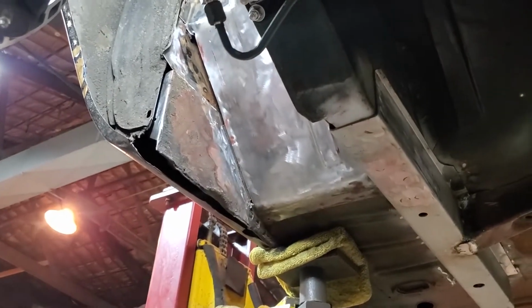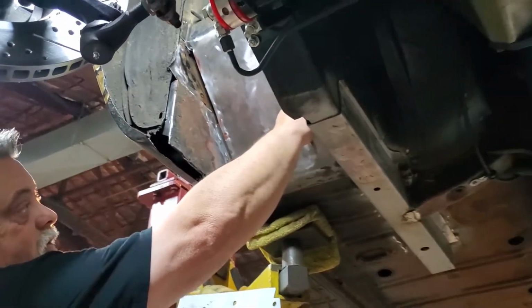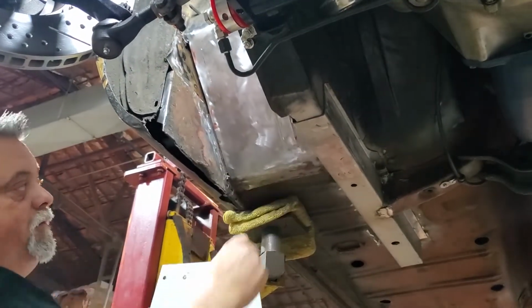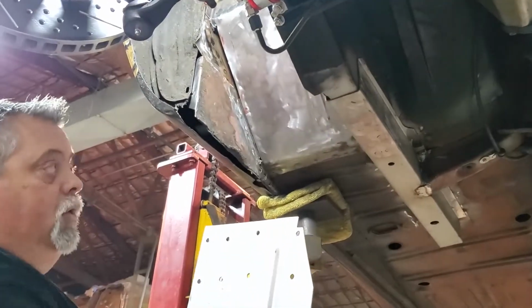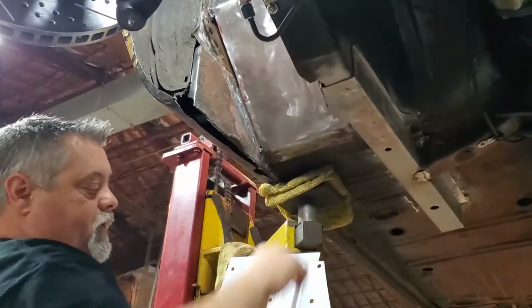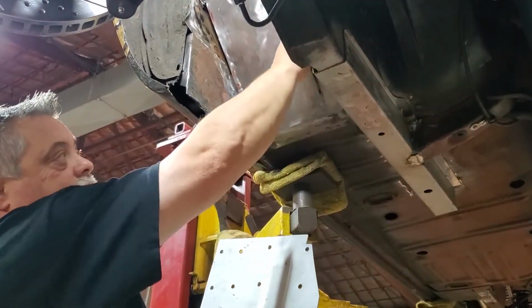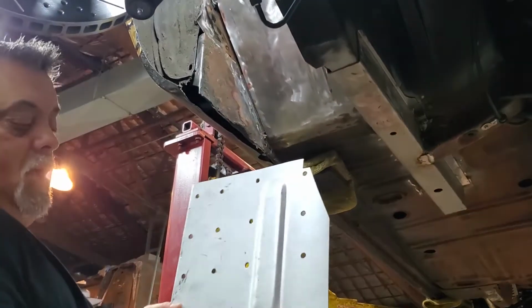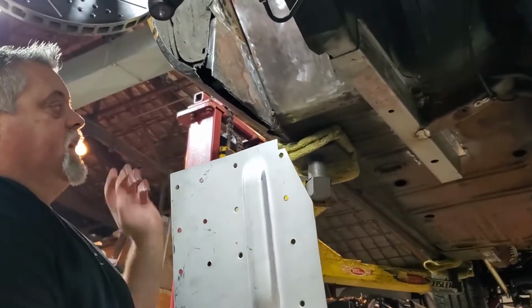Also, the other thing that we're going to do, and you'll see that as we actually show you the installation video, is there's a section of the frame rail here from the factory. This would have been put on before the firewall went in, so this would have been sandwiched between this plate and this plate. So what we do to compensate for that is we just go ahead and notch this out around that frame section and then just seam weld it around there. So like I said, you'll see that as we're showing you the assembly, the time lapse and all that stuff.